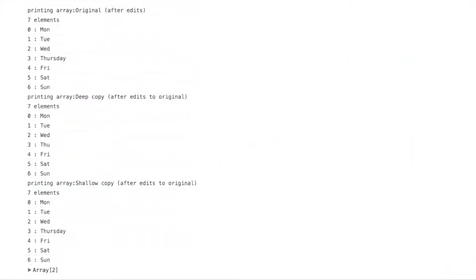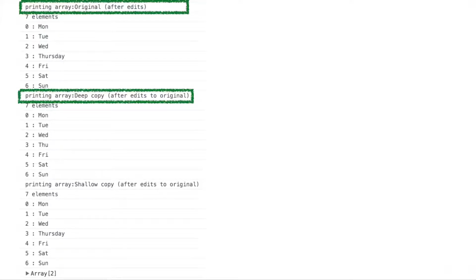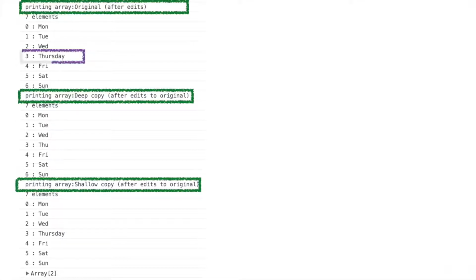Printing out the elements of the array after the edits have been made gives you an output which looks like this. Let's walk through this. So we've made the change to the original array. Note that the element at index 3 is now Thursday. We've then printed out the deep copy after the edits to the original, and then we've printed out the value in the shallow copy after the edits to the original.